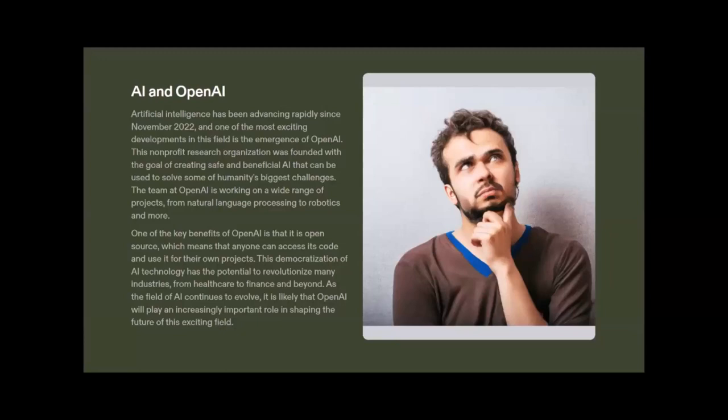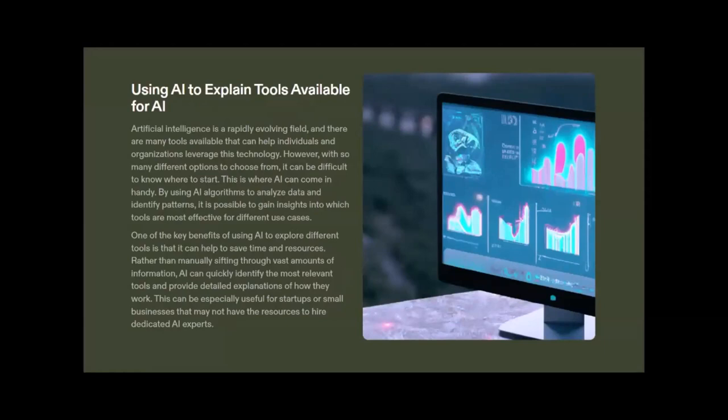As the field of AI continues to evolve, it is likely that OpenAI will play an increasingly important role in shaping the future of this exciting field. Using AI to explain tools available for AI.